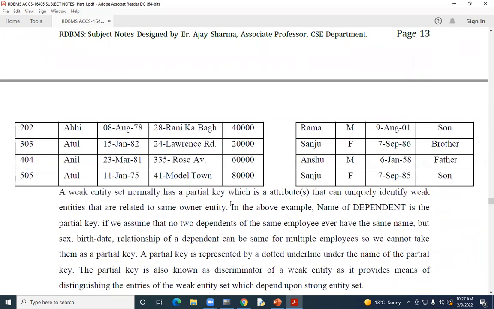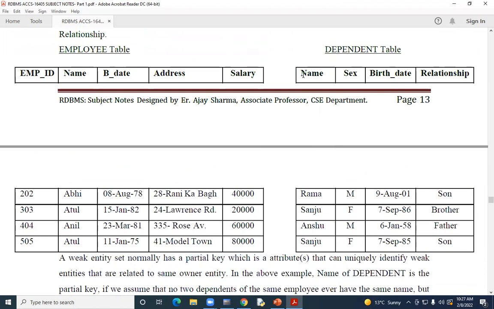A weak entity set has a partial key, which can uniquely identify a weak entity. Here, this name is a partial identification key. It's not a very strong one.